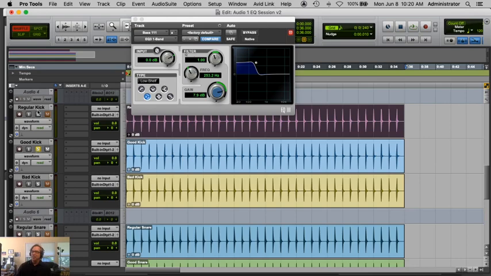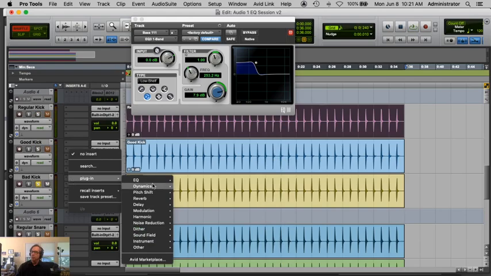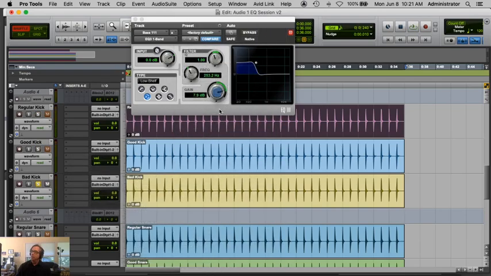Here's the kick. Here's regular kick. Here's good kick. Here's bad kick. Yeah, it sounds like it's missing some low end, doesn't it? Let's compare it to this one here. So let's go back here. Let me get myself an EQ. One band EQ. And again, it's just lacking low end. It's a general thing. It's not like a specific frequency.